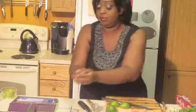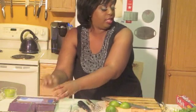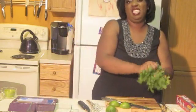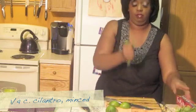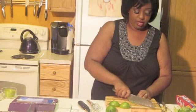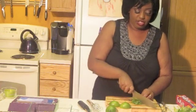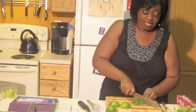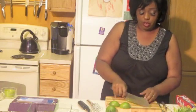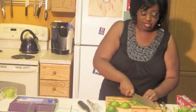All right. So here we go. Scallions in there, in the bowl. Take about a 1/4 cup of cilantro. So I'm just going to take a handful. And then we're going to mince that up also. And I love the taste of cilantro. I put it in a lot of stuff. I even put it in my salad sometimes, minced up. It is quite pungent, so you want to always cut it very small.